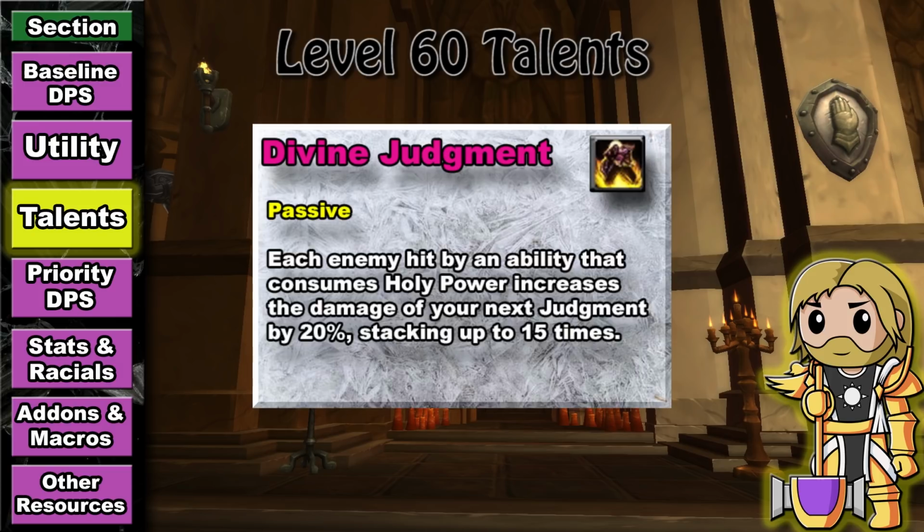Divine Judgment causes your next judgment to be buffed for every target hit by a Holy Power spender. It stacks up to a specified maximum for each target hit as well. Now, at the moment, as I write this guide, this particular talent is generally not competitive. It is likely that Blizzard are going to change it at some point, so I don't want to talk about it too much here, but if and when they do change it, I will do a separate video dedicated to it and place it in the playlist alongside this video.